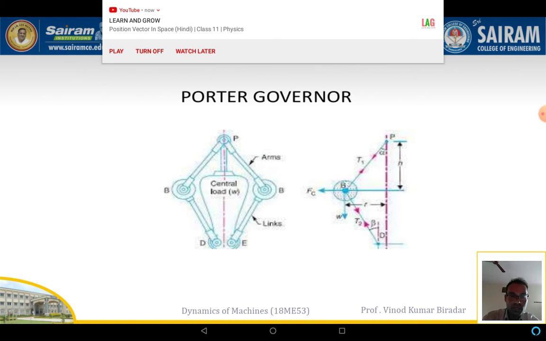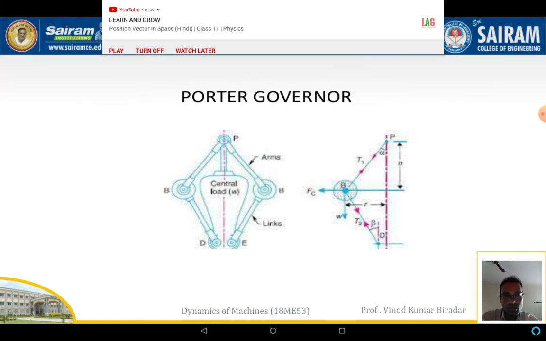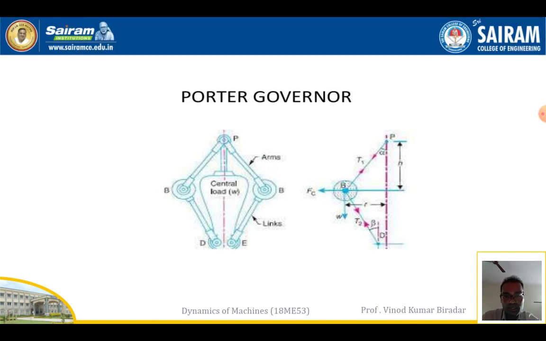Okay, so here is the block diagram of this Porter governor. When the speed of the engine increases, a centrifugal force will be generated near the ball. In this block diagram you consider only half of that portion, just to take the central load from the half. So here the centrifugal force will be generated. At the same time there is a gravitational force, which is denoted by beta.